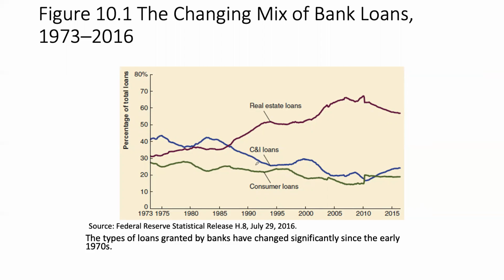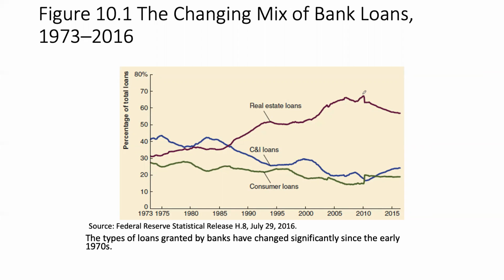But over time, you can see that consumer loans have fallen a little bit out of favor, but so have commercial and industrial loans, right? As a proportion of the bank's assets, they've declined quite a bit. But at the same time, you see a large increase in the real estate loan book, which went from over 32% in 1973 to about 60%. And at the height of the financial crisis, over 60% of the bank's loans were in the form of real estate loans, in the form of mortgages, both commercial and residential.